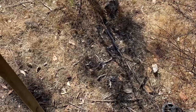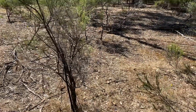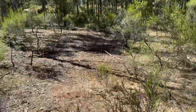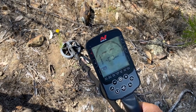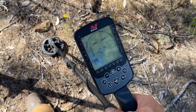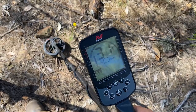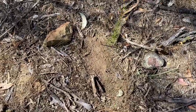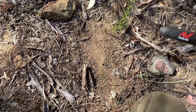And I'll film this one because it's constant. As you can see, it's 29, nudging 30. And you might be able to see that I'm actually chasing shade. So I'm just going from shade patch to shade patch through here. But anyway, just down here, we have a constant signal, which is what I've been looking for. I've got a lot of plip-plop, but now we've got this. Not very deep, you can see the numbers within 29 to 31. It might not be much. That would probably equate to something around a 15, 16 in old 800 speak.